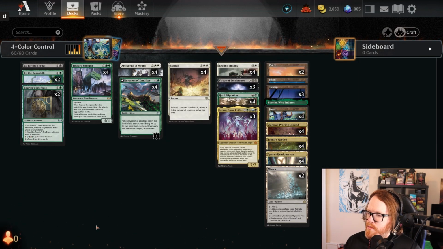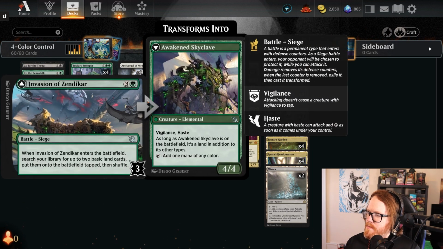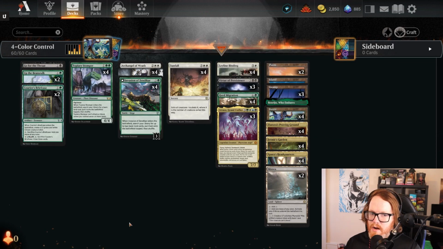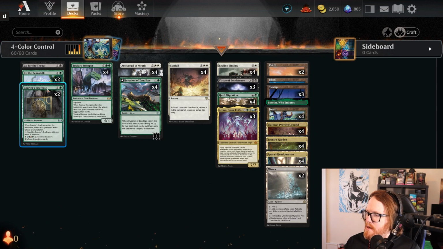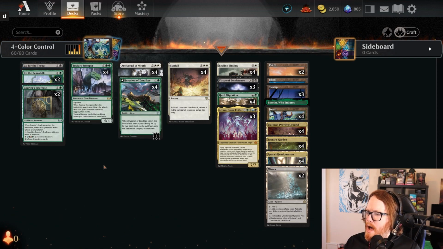So a lot of good ways of really dealing with the board state, especially early on, to get you into that late game. Plus, it has a decent amount of ramp with a lot of the green spells we have, this being a Treasure Stomper, getting lands from the battlefield onto the battlefield tapped, and then you also have Invasion of Zendikar. So all very good options of ramping up overall. And I do think the main card that really helps this deck out is going to be Up the Beanstalk. It makes all our more expensive spells that we're going to cast in the later game that much better, because we're going to get some sort of card advantage out of it, which definitely helps out overall.